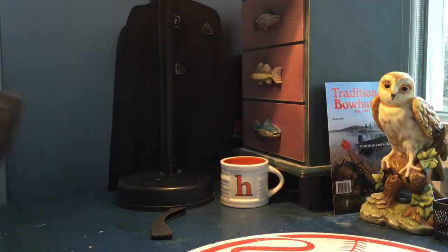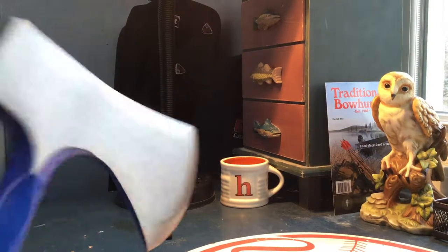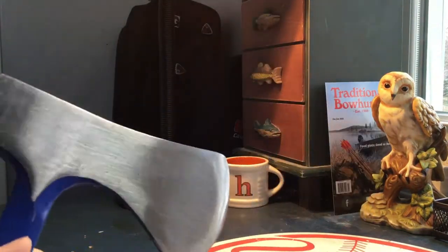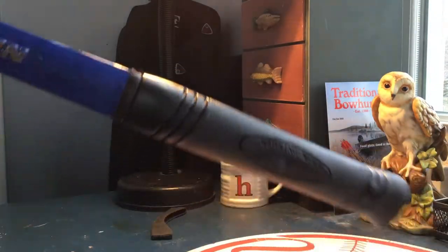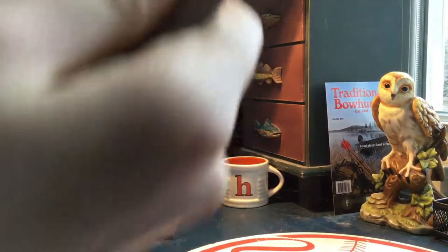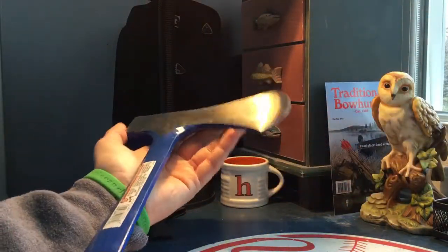It's about a quarter to half an inch thick — not that thick, but thin enough where it gives you more mobility. It's a little bit lighter; like I said, this is two pounds, a lot lighter than other camp axes and hatchets I've had before. So I'm just going to go out there and show you guys this in use.